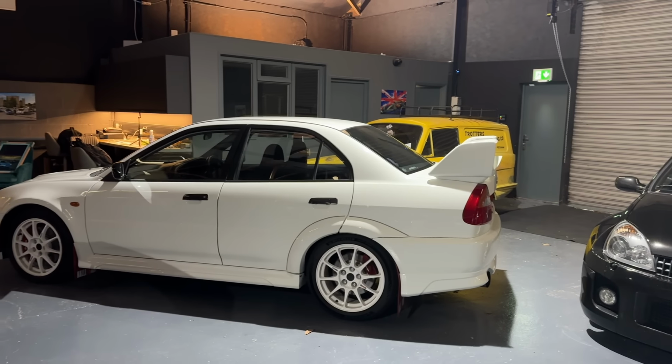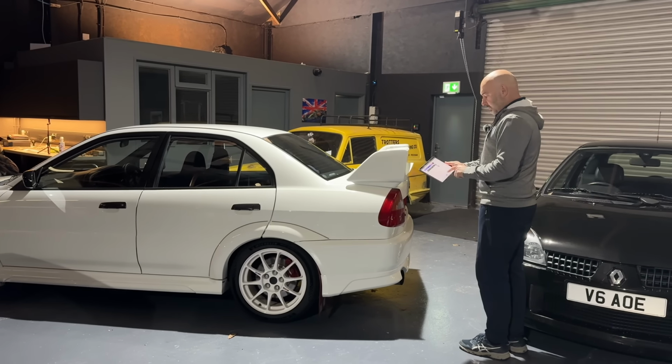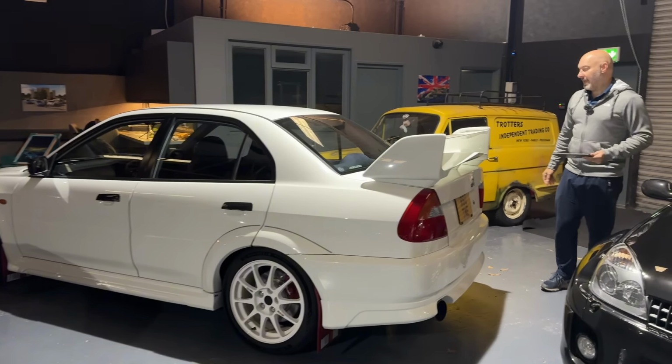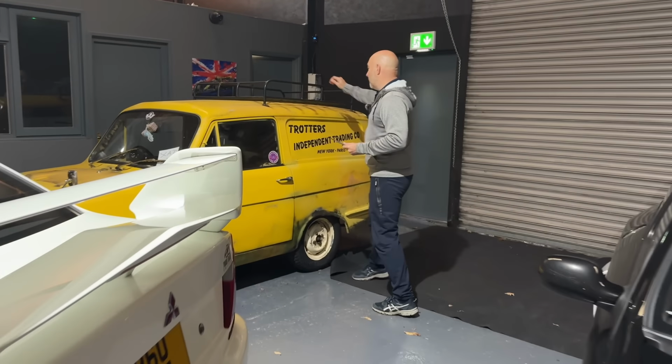Again, £345, because this is a 2000, so quite a big difference. Just missing that date by a year makes a big difference to your tax. This is almost half the price of tax if it had been after, because there's no way that's under 250 grams. This is what you want now.